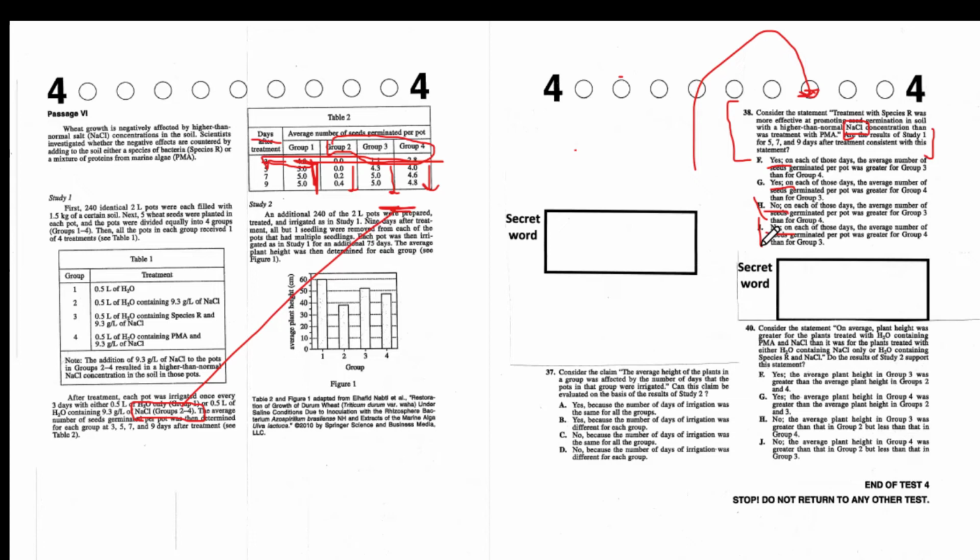Now, we read both of the answer choices and we just check. You just look back at table 2 to see which one is true. Here it says in F, yes, because those days the average number of seed germinations per pot was greater in 3 than 4. Okay, so here's 3. 3 maxes out at 5, and 4 maxes out at 4.8. That's true. Put a dot by it. We take a look and check answer choice G. G says yes, because the average number of seeds per pot in 4 was greater than 3. Well, that's opposite. You already know just by spot checking it that F's the correct answer on that one.